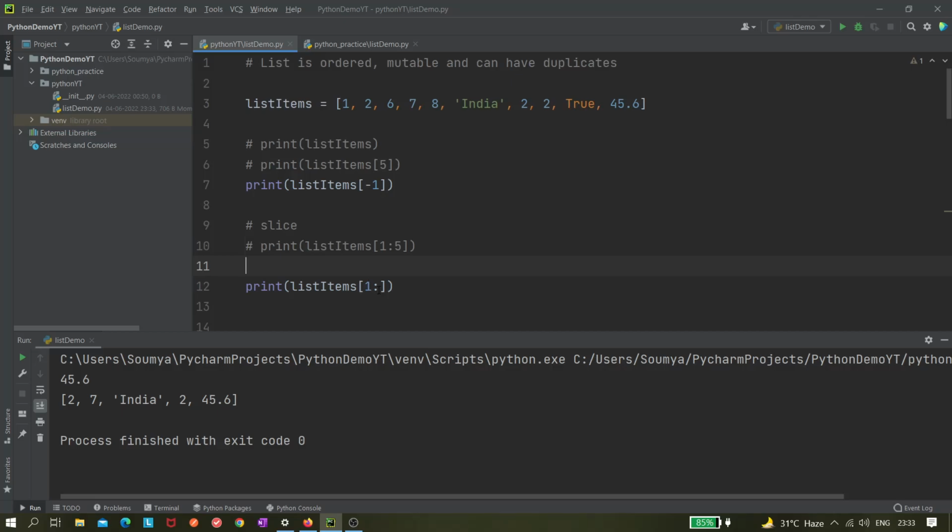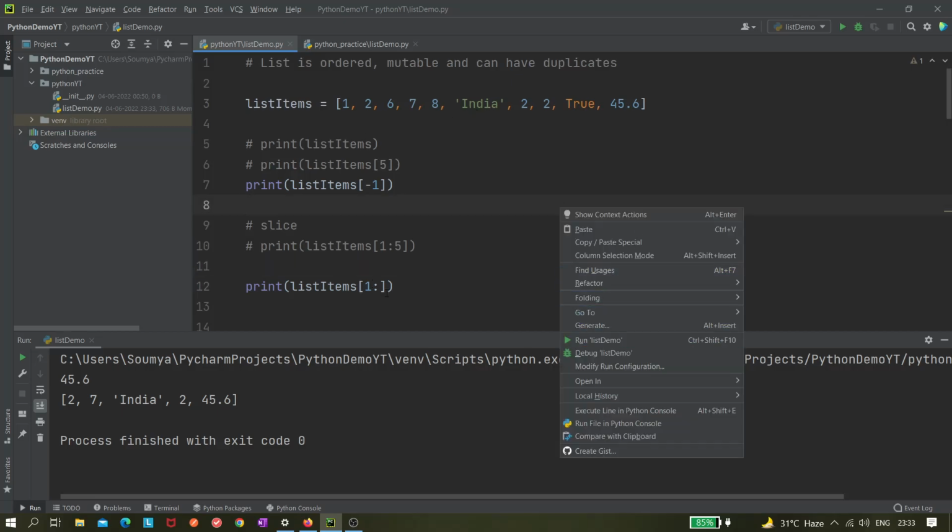First, let's understand this one. If I give 1 colon and do not give anything, what should happen? It will start from 2, and as there is no ending index, it will consider the end index as whatever the length of the list plus 1.